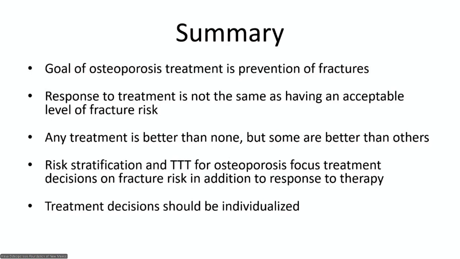I guess I can invoke the ISCD official positions on this, which aren't officially linked, but maybe they should be. So the ISCD says that we should make diagnostic classification based on a single hip rather than both hip mean values. For monitoring treatment, bilateral hip is perfectly fine. So I think it'd be appropriate if you chose to do it to monitor bilateral total hip and use those values. But for diagnostic classification, I would use the lowest T-score of the single hip, femoral neck or total hip, or the lumbar spine.